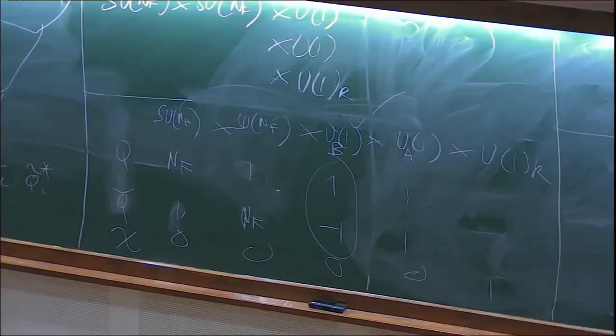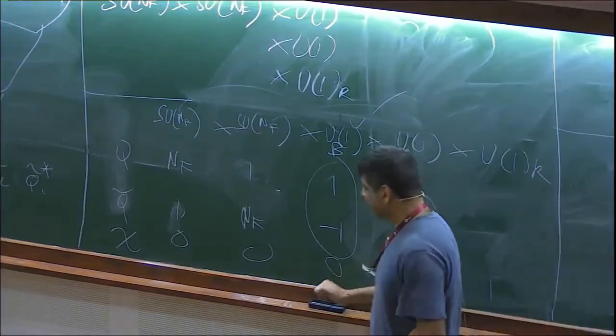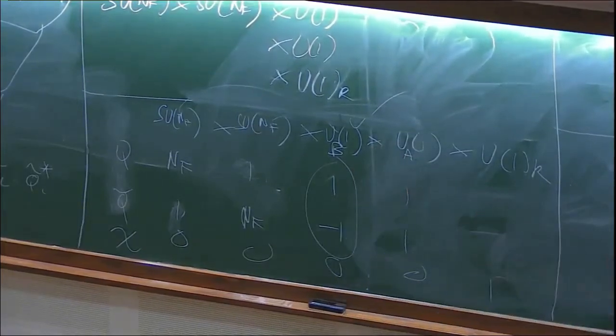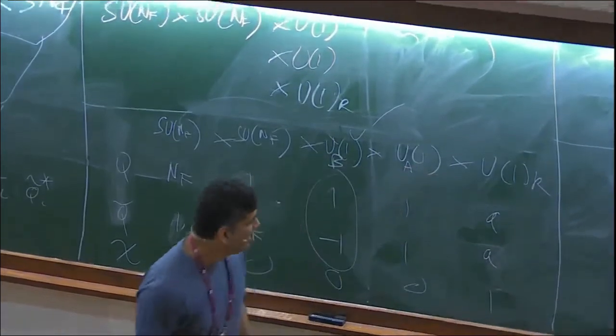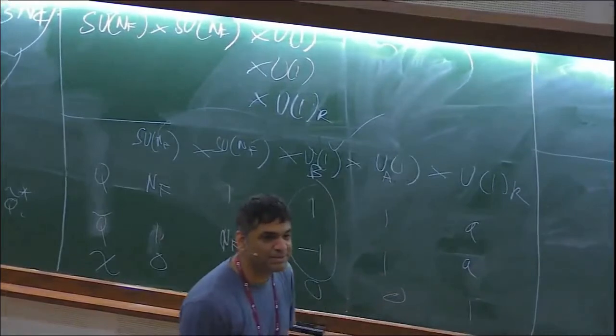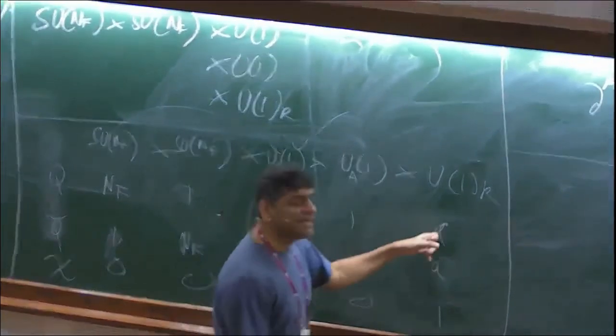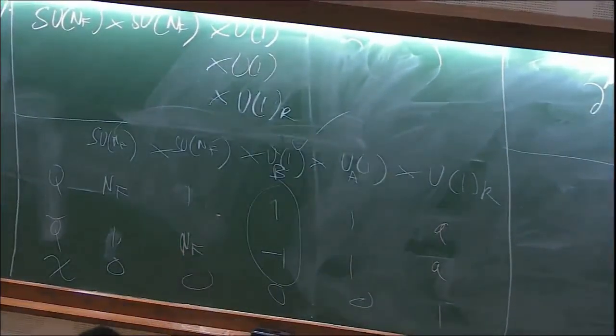Given an R symmetry, that's the definition. The gaugino has R charge 1, but whether matter multiplets transform or not is up to us. Sometimes if you have a superpotential, that forces a particular transformation of matter multiplets. In our case, we have no superpotential, so we are allowed to assign the matter multiplets any charge we like. I'm going to assign them some unknown charge, call it A. I'll keep them equal for a reason you'll see, and choose A to make the R symmetry non-anomalous.